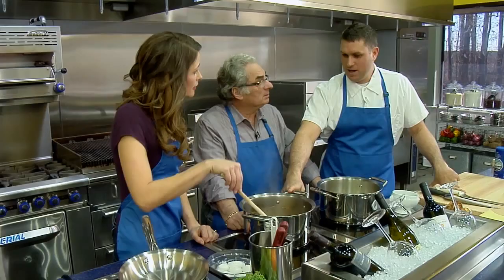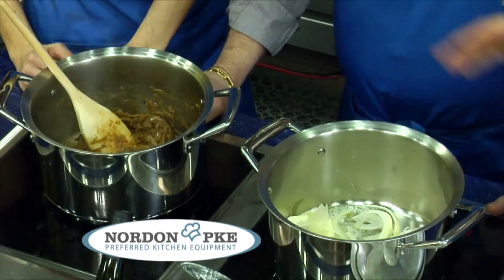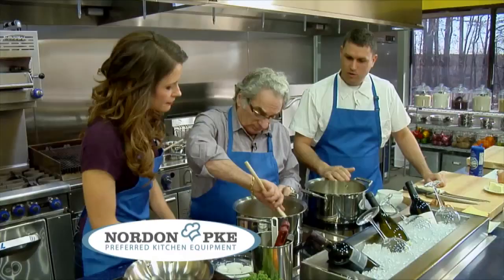For about 6 hours, yeah. 25 onions the same size as that. They really consolidate. That's a lot of onion. We started here, and this is about 5 hours later. All you're doing is stirring it. You can put it on a diffuser.